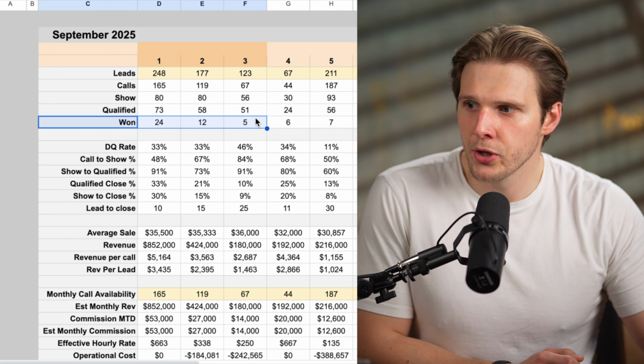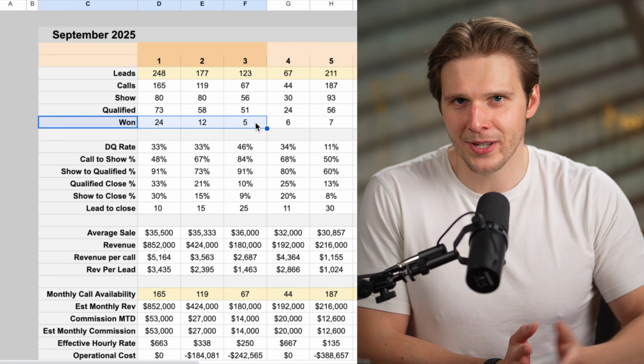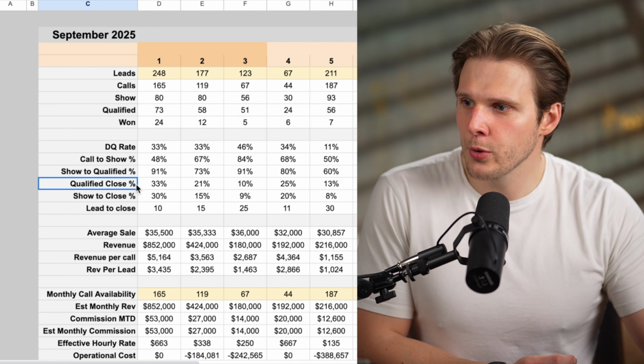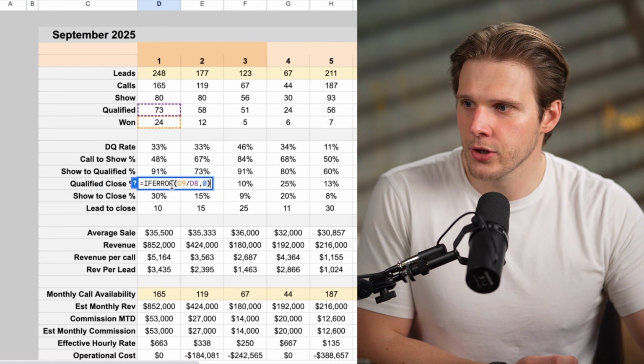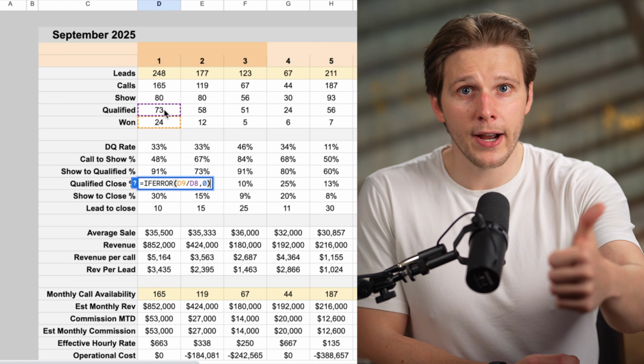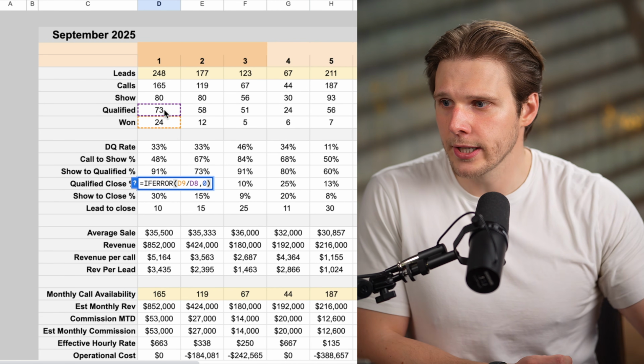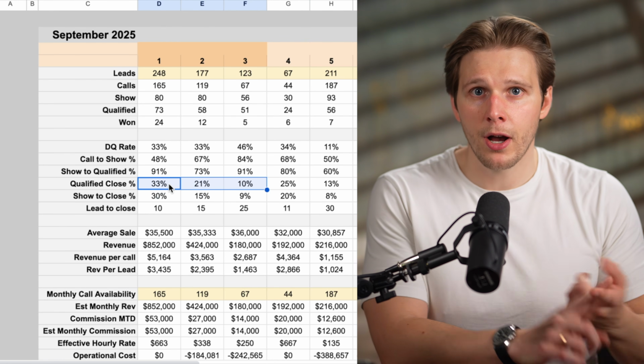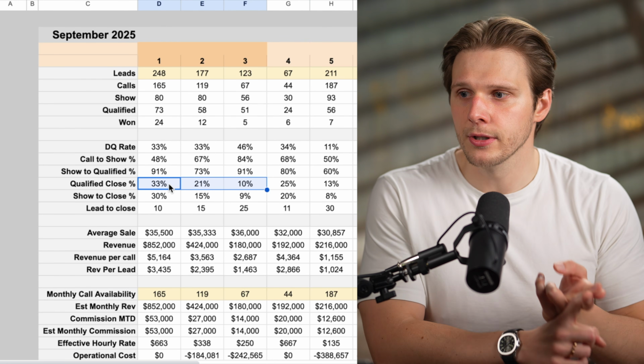Next, we're looking at total number of deals won, which surprisingly is one of the only metrics that most sales teams track, but it is just one of many here, and specifically how it plays into the qualified close rate. So this is a percentage of deals that a rep thinks are qualified related to the number of deals that they actually won. So a high qualified close percentage here means that the rep is both confident in the leads and that they're actually able to close them.